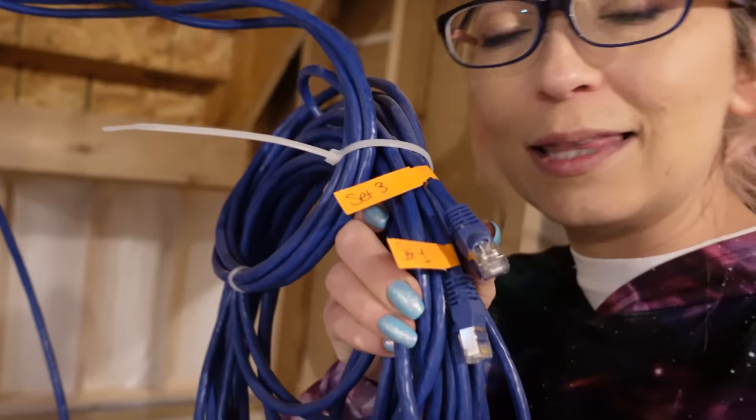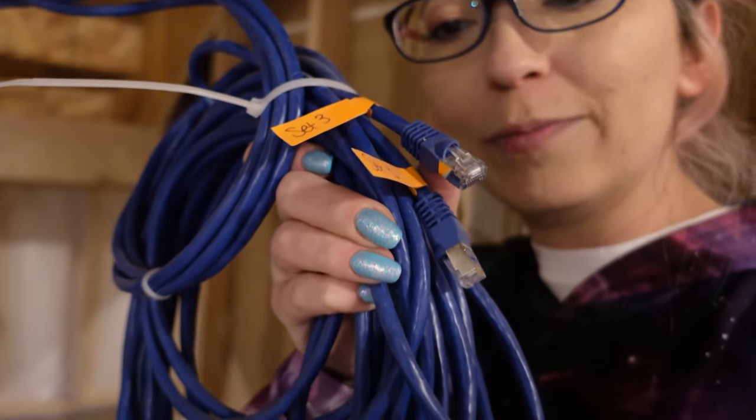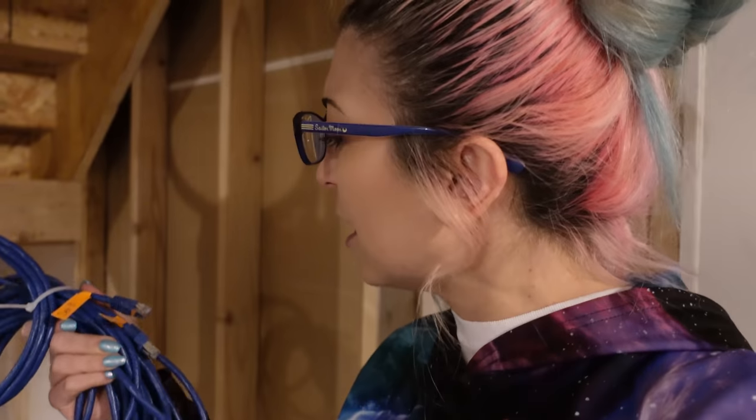As you can see, I did label them with these little label makers, and I can put those in a link down below. I bought them off Amazon. Each of these is designated to a perfect spot on the studio space.